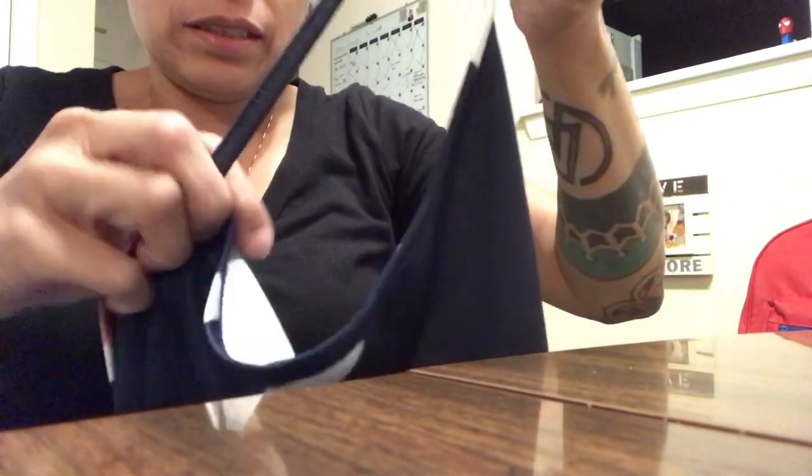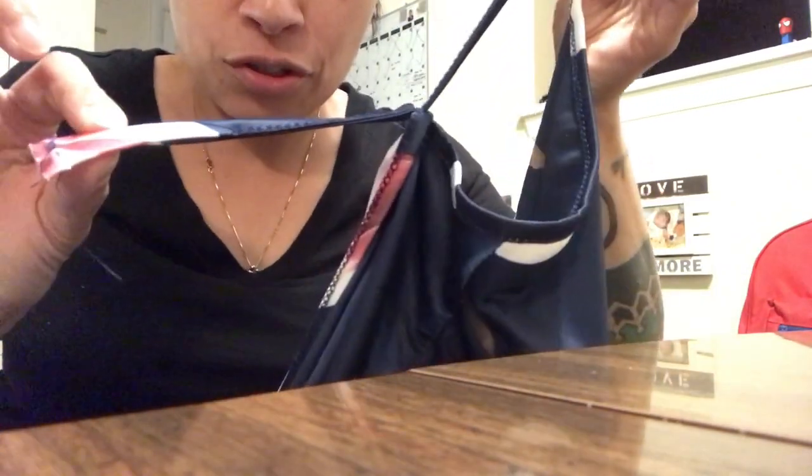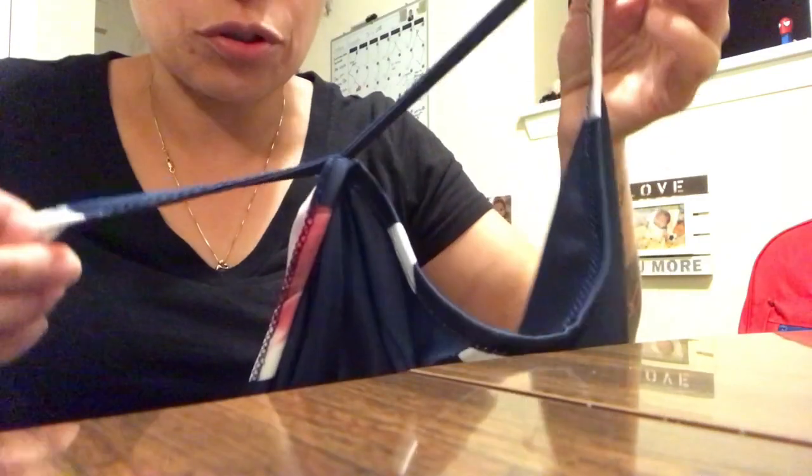And now I have a shorter strap. Yay! It was super long before. Do you remember how long it was? This is how much extra strap I had, and it was super, super stretchy.